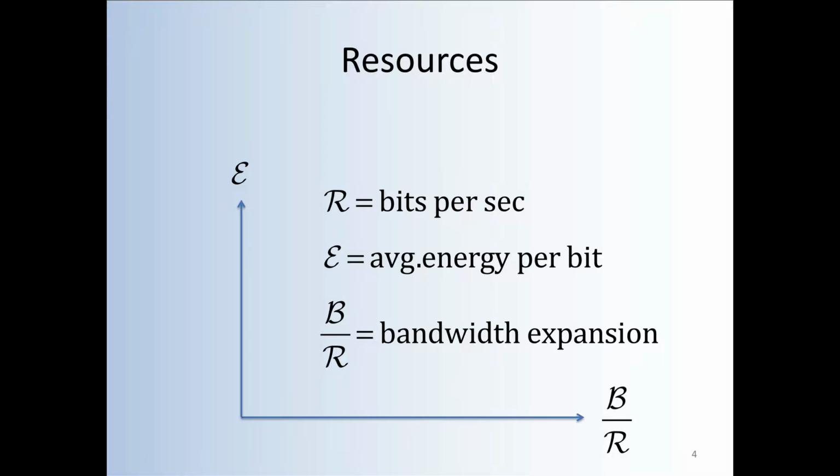Another parameter of great interest is the bandwidth B, but we're actually going to deal with a normalized version of B called the bandwidth expansion, which is the ratio of the bandwidth to the bit rate. So for example, if the bit rate is 1 bit per second, as might be typical, a nice even number for an interstellar communication context, and if the bandwidth is 1 megahertz for the signal carrying that 1 bit per second, then the bandwidth expansion factor is 1,000,000. The average power scales in direct proportion to the bits per second if the other parameters are constant, and the bandwidth required scales with the bit rate if the other parameters are constant.